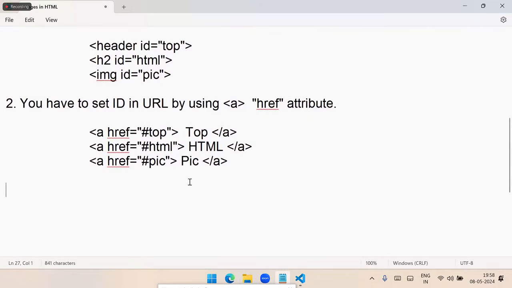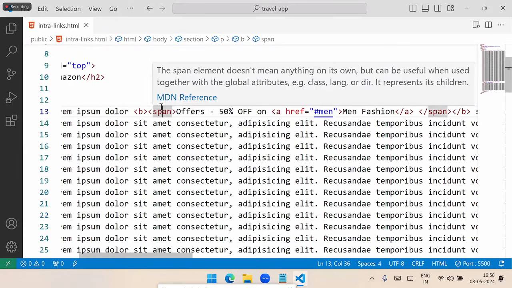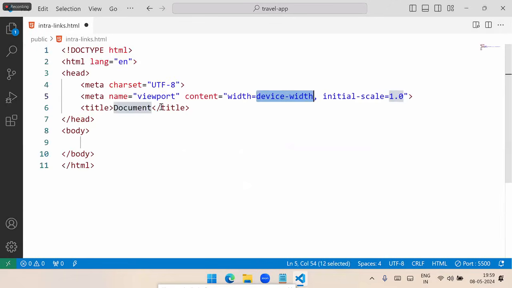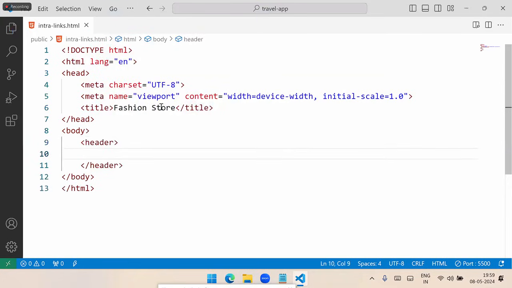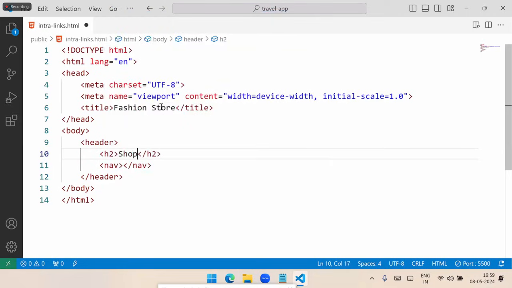Okay, let's create a simple interface. This is not an example, I just showed you the concept. Let's create one example here. The example is, suppose, a fashion store. Here I am creating a simple header. The header will have a nav bar, and we have a heading, some shopper.